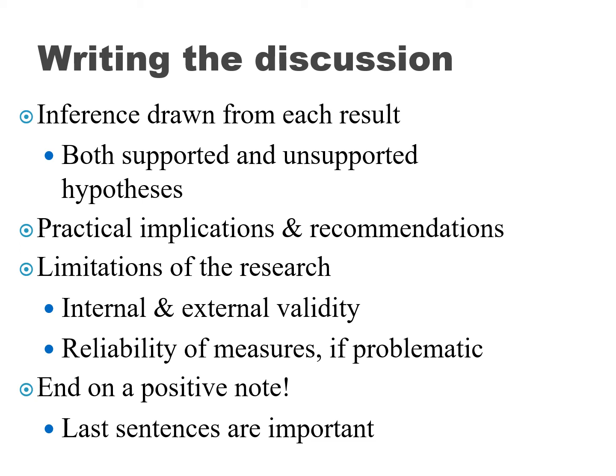You want to talk about practical implications and recommendations. So again, if you're dealing with survey A, the sample is students, so you might talk about the implications for students, for professors, for university administrators. If you're working with survey B, which is employees, you might want to talk about the implications for employees, for their managers, for higher level leaders in organizations, those sorts of things.